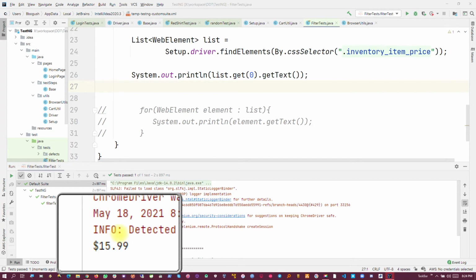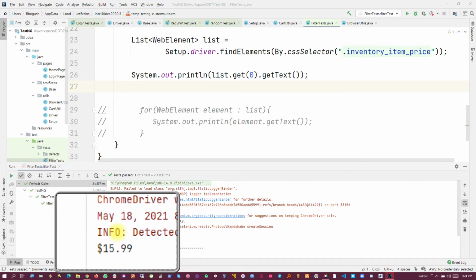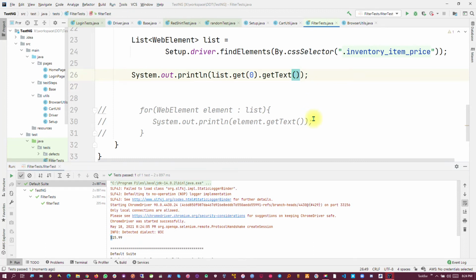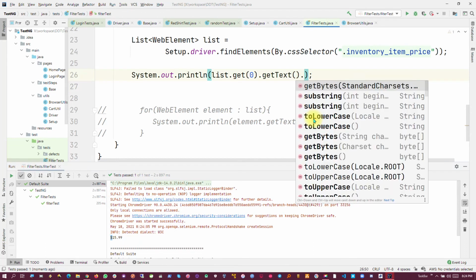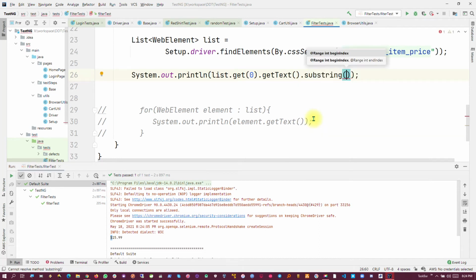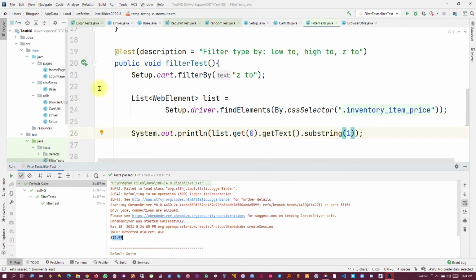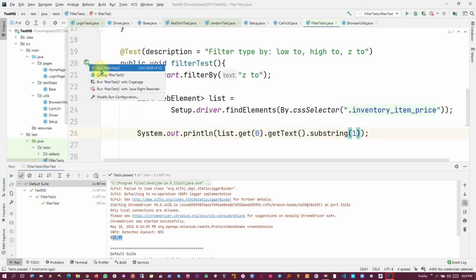So let's get rid of that dollar sign. All right. And we can do that. We know that the dollar sign is at index 0, right? So we can start the index at, we know this is a text, right? So I'm just going to say dot substring. And I'm just going to say start at 1. And then when I start at 1, it's going to skip the 0 and then start at 1, 5 and 9, 9 and so on. And let's run and see if it's really doing what we ask it to do.